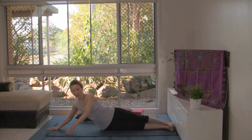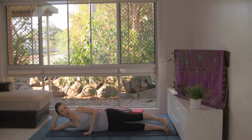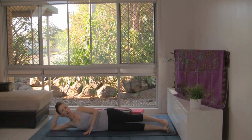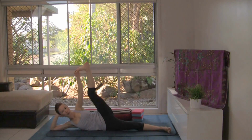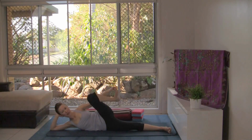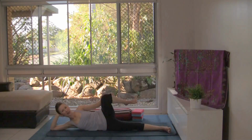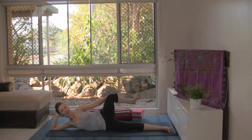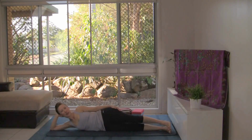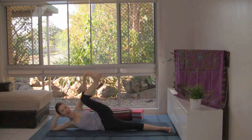And from here, let's come down, resting the head in the hand. Anchor your bottom leg, perhaps pushing through the heel and flexing back the toes, or bend the leg to give you more support. And with your inhalation, let's bend and straighten the top leg, gently pushing through the heel and flexing back the toes. And exhale, bend and lower. Inhale, bend and straighten. And exhale, bend and lower. Moving in your own breath rhythm, loosening the hips, warming up the legs.